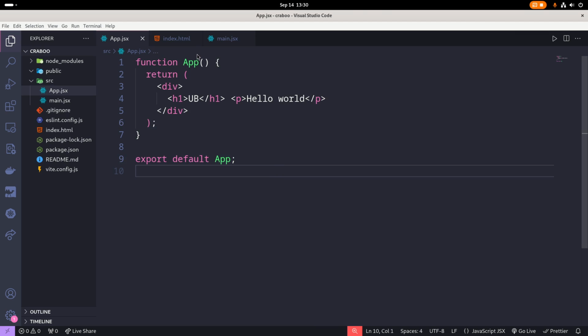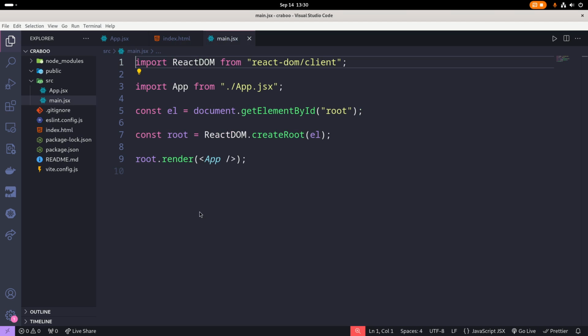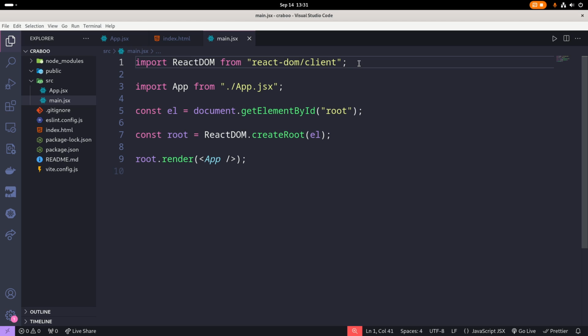Okay. And in step two, we want to be able to actually render that component. And to render the component, we use React DOM, right? We use this library to render the component.